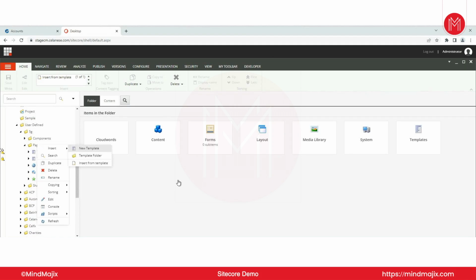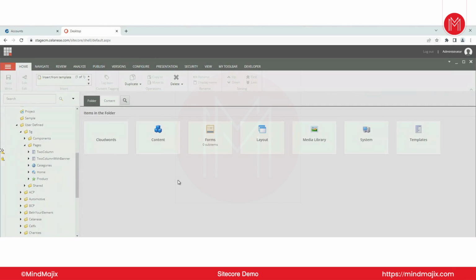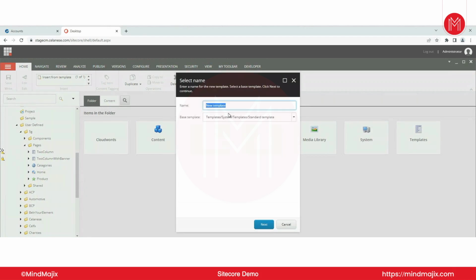So, new template. Suppose the template name we are providing is page content. This is the base template.